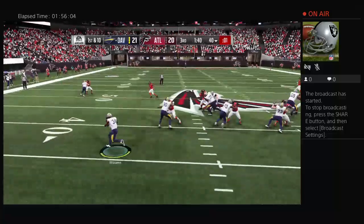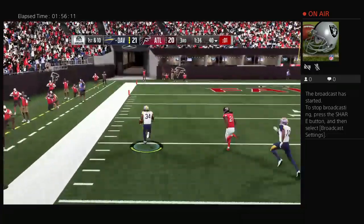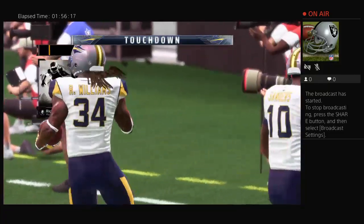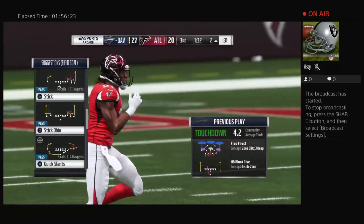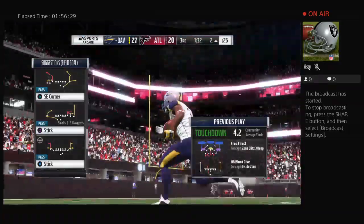And they'll go on the ground. A nice little juke. And some room to roam now. There he goes, moves left side. And all the way in for the touchdown. Ricky Williams, his second touchdown of the night. And his guys are going to add on to their lead. And he certainly played a pivotal role with those 2 TDs and why they're up on the scoreboard right now.